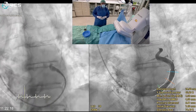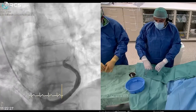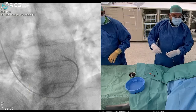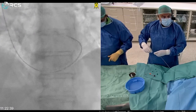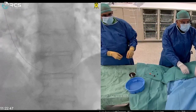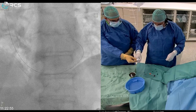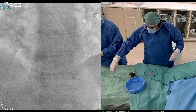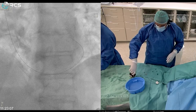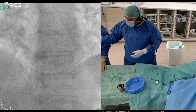We are now ready to start implantation. We give heparin. I insert the wire back into the diagnostic catheter and take out the catheter — wire going in, catheter coming out — keeping the half-circle shape configuration at all times. If I see a large belly in the right atrium, it means I'm pushing too much and need to pull back. I flush the wire and open the equipment: guiding catheter and reducer. I prepare the indiflator.